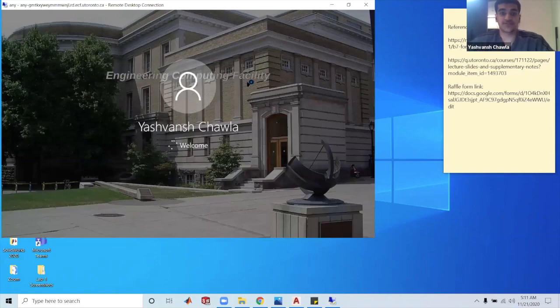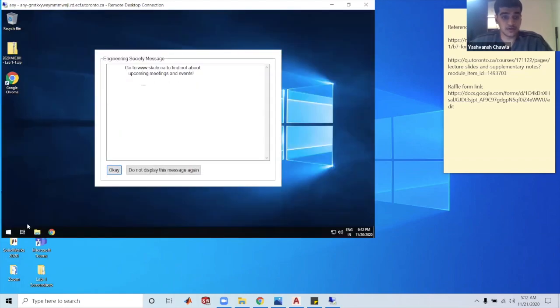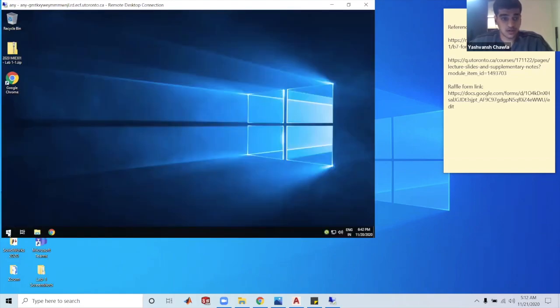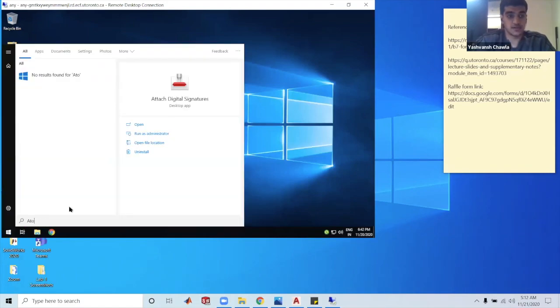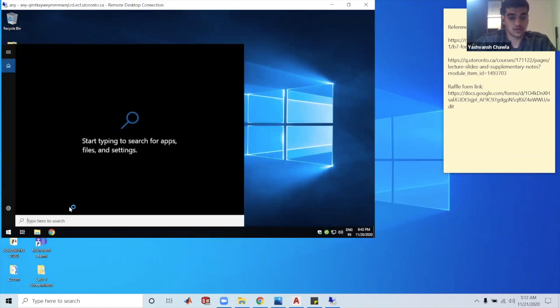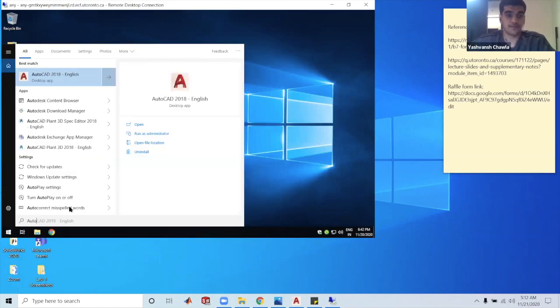Okay, so this is a screen just like the ECF labs. You put in your user ID and password and open. Over here, you just search for AutoCAD, and you can access the AutoCAD software from here.